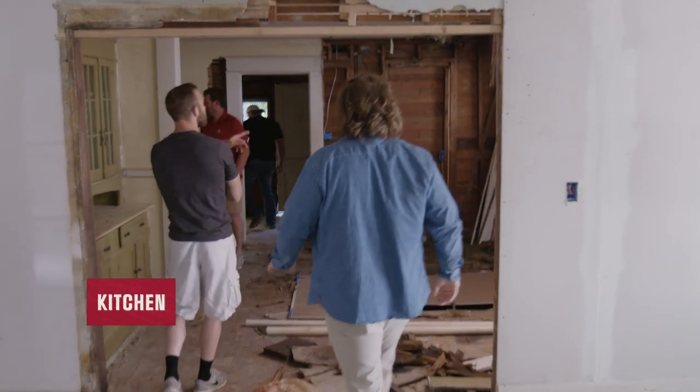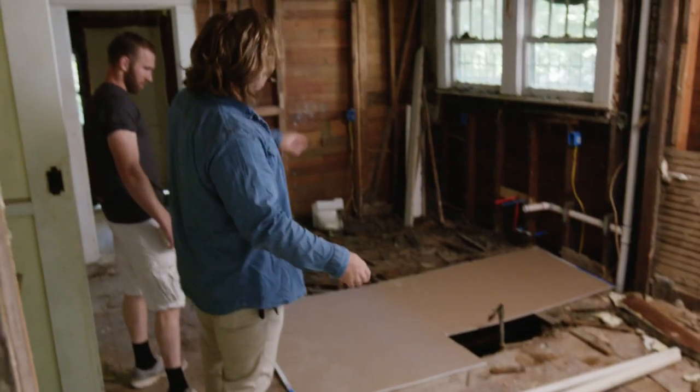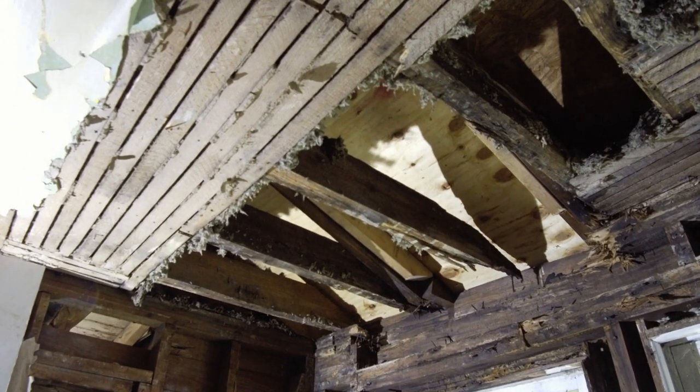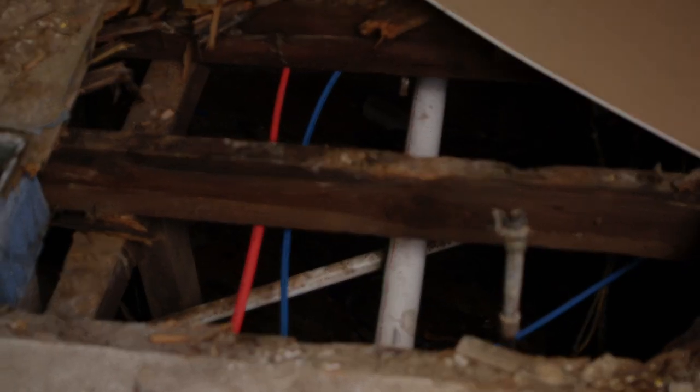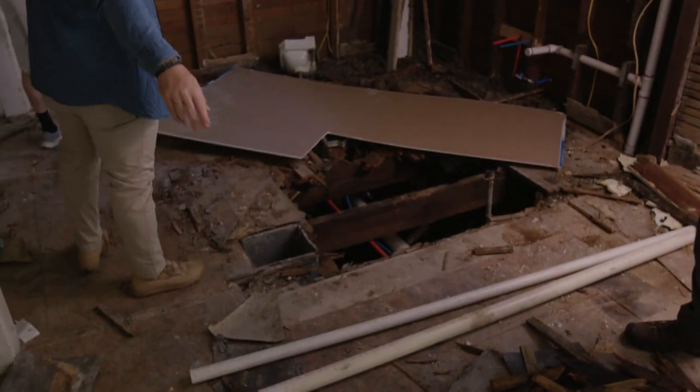Slowest part of this is going to be repairing this water damage and the floor here. We talked about it on my initial walkthrough. I said, you know, it's raining in the house, and we wondered if the subfloor would be affected, and it was. I didn't realize we had to rip out the entire kitchen floor due to water damage. So now all I'm seeing is money just pouring into that hole.